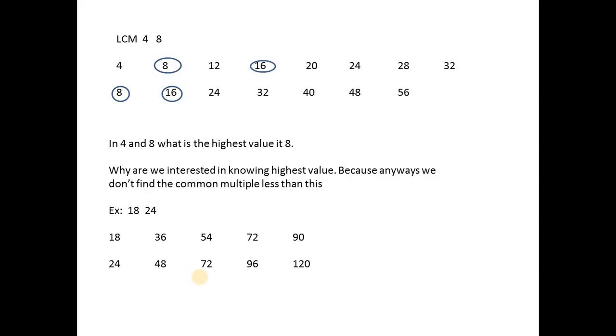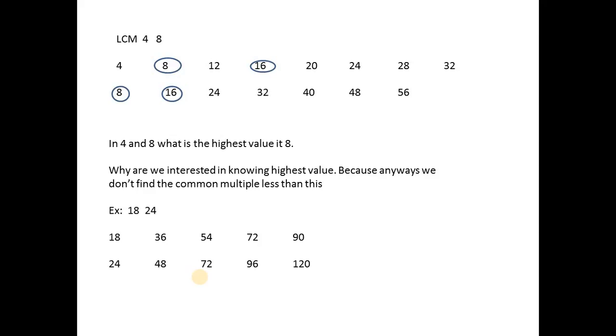So what we are doing here is, after finding the highest value, we check a condition whether that particular number is divisible by both numbers or not. If it is divisible by both, then that becomes your LCM. If it is not, we increment. After incrementing, again we check the same condition, whether the incremented value is divisible by both numbers. If it is, that will be your least common multiple, or else we go for another increment. So in this way we have to write. That means we need an if condition which checks these two things, and before going for the if, it has to be repeated.